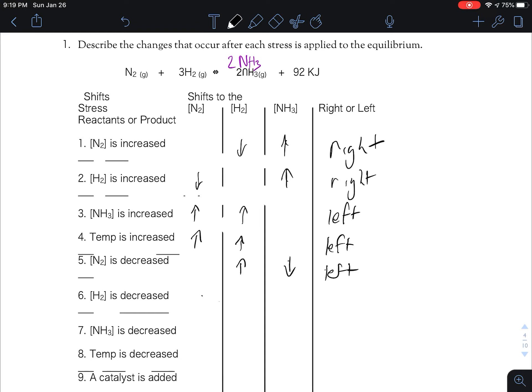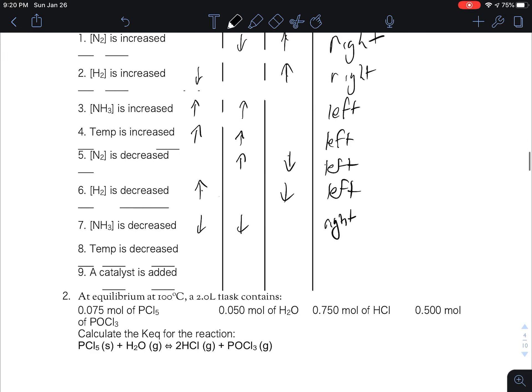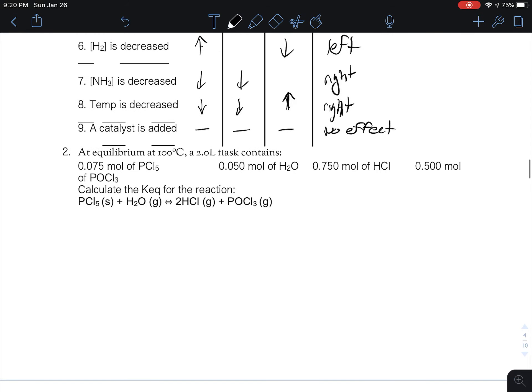If the amount of N2 is decreased, so if you could find some way to suck out N2, then you're going to actually end up reducing the amount of ammonia in the solution and you're going to increase the amount of H2 in response. So that will be considered left as well. If you decrease the H2, then of course you're going to do the opposite to the other thing, left. If you decrease the amount of NH3, then you are actually going to drag the equilibrium to fill in that gap. So that means that you are going to use up more of that N2 and H2, and that's going to be to the right. This is actually one of the ways that you get around the Haber process is that you can filter out the ammonia as it's being made and pull the reaction forward. Decreasing the temperature, you are going to increase the amount of NH3 because you're going to be pulling that reaction forward. And that means you're consuming. So you do want to run this reaction at a low temperature if you can, and there's no effect of course from a catalyst.